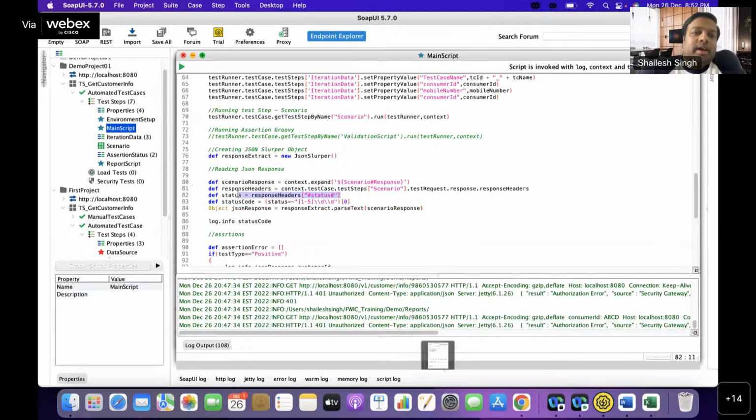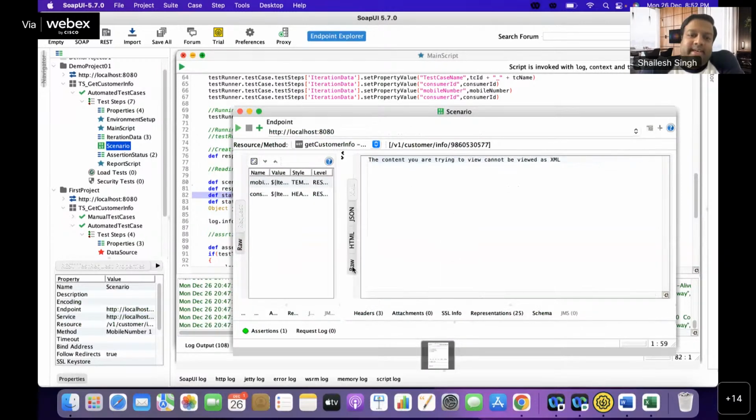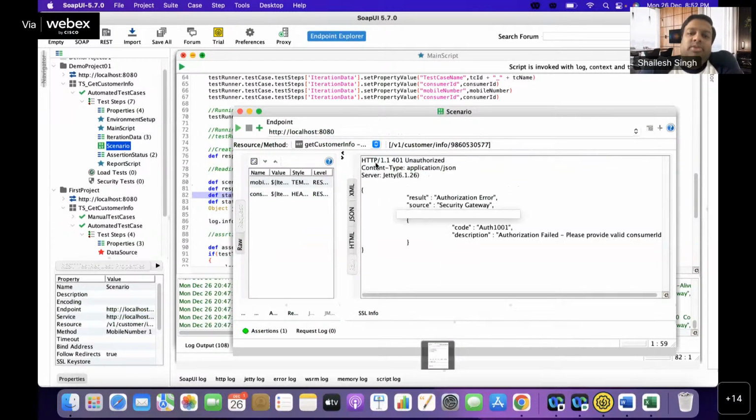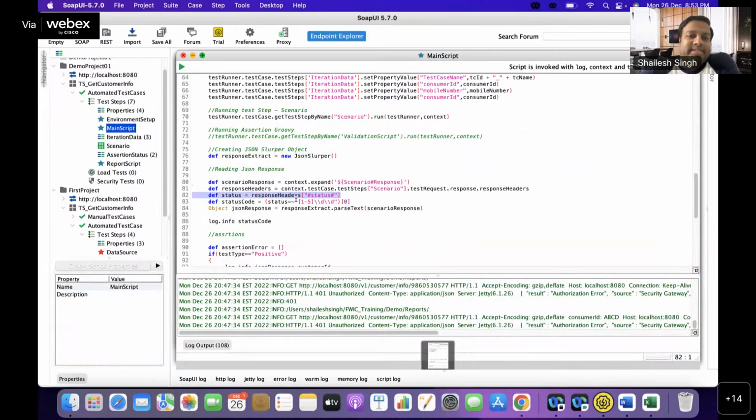So, third thing, the header has many data, right? When you went to headers, it is not only having the HTTP status code. It is having HTTP 1.1, 401, unauthorized, right? Content types, server, right? A lot of things. But what do you want to store? The status code, right? Yes. 401, right? Yes. So you have to cut that value from the headers, okay?